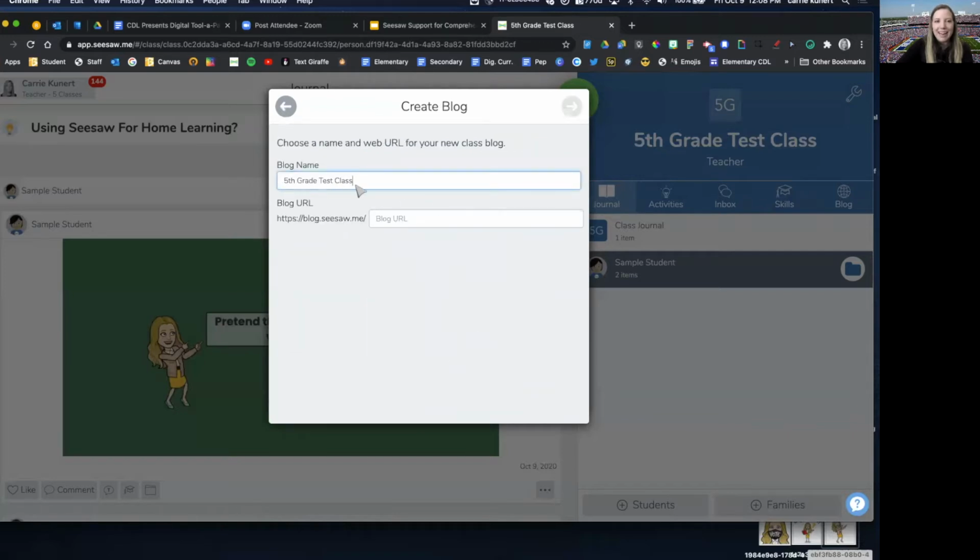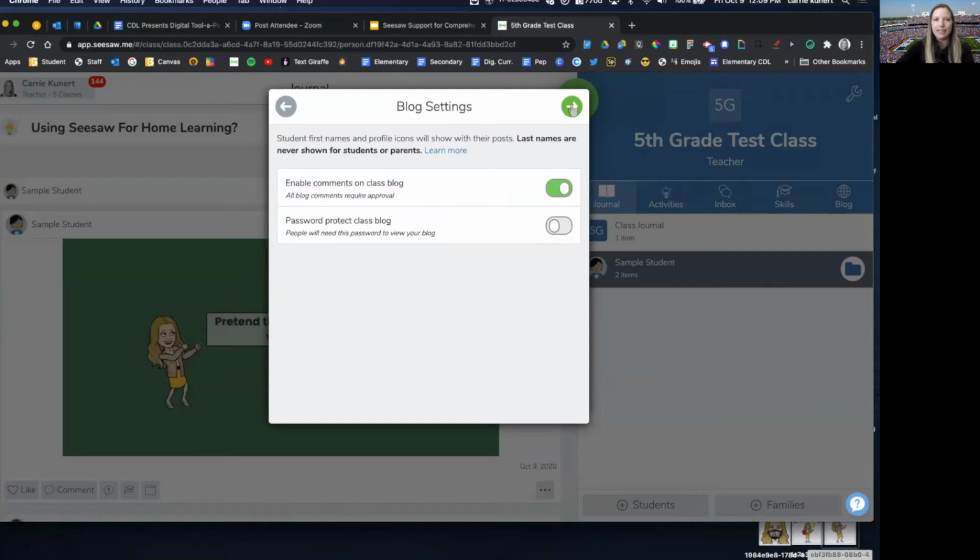Beautiful. All right, the blog name, just for my class, is just going to be the 5th grade test class. And then down here, I'm going to pick what I want the web address to say. Now, you'll notice sometimes that these are taken. 5th grade test class, maybe that's not taken. It's thinking about it over here. The green check mark means that this is a URL that I can have. If it doesn't come up, you have to reword it so that you have an original URL. So, all right, there we go. I love that. That sounds perfect. I click here. All right, that is my new URL. So we'll do that here.